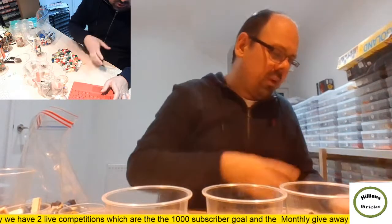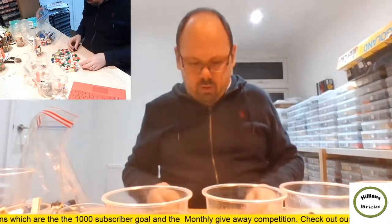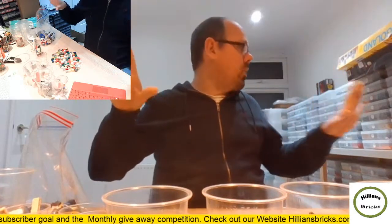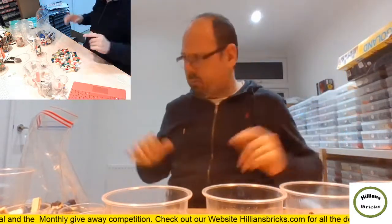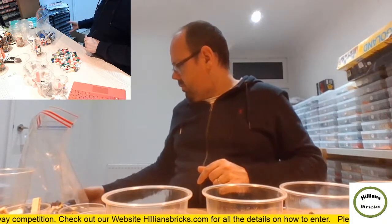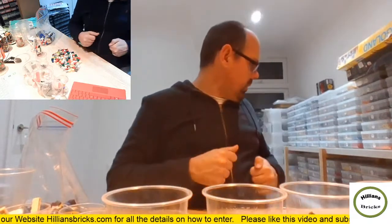And then I've got some sets in there that I do want to take out to part out. But they're not on the priority list because my locations to add stuff are getting quite full now. So I may have about another 60 drawers, so I can have maybe another 100 new lots. And that's about it.